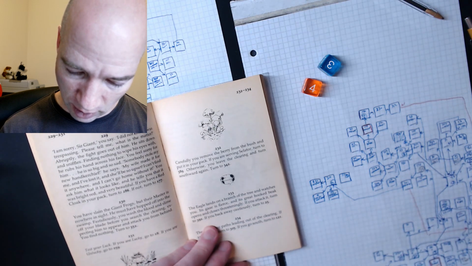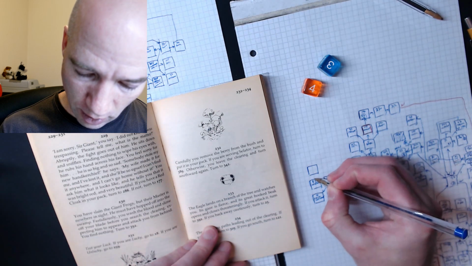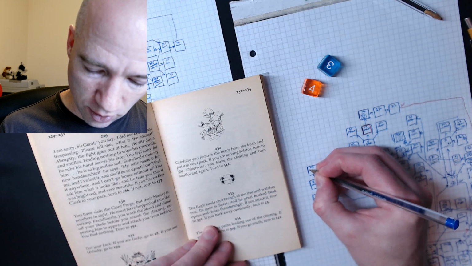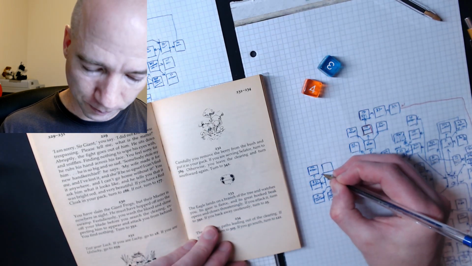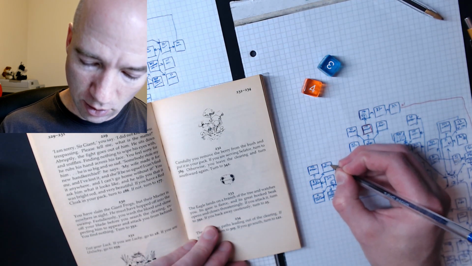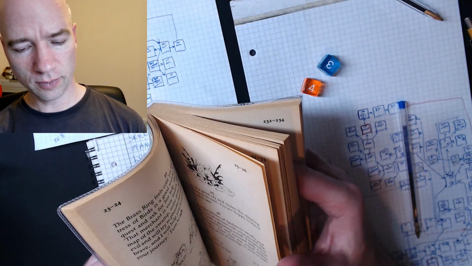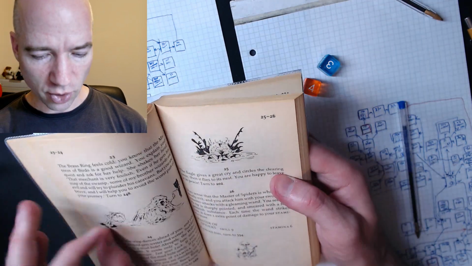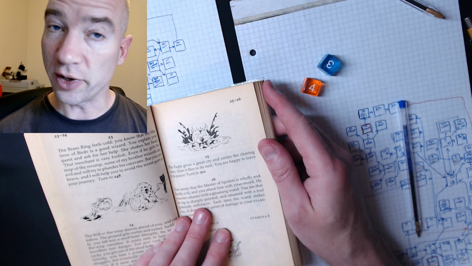225. So we've got further options. 392 attack, or 225 back off. Well, I'm backing off.